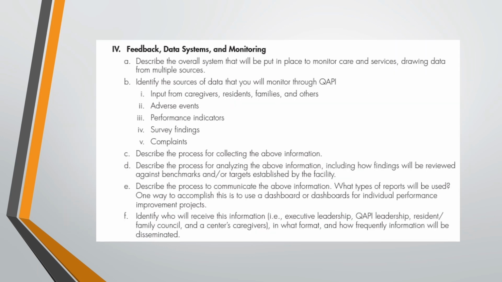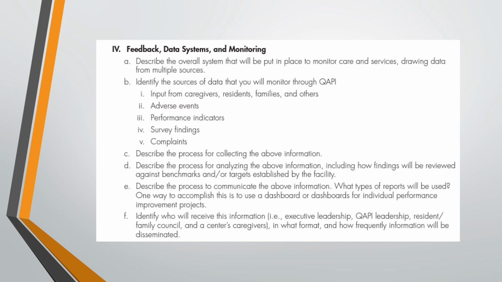Now let's talk about your feedback, data systems, and monitoring. Describe the overall system that will be put in place to monitor care and services, drawing data from multiple sources. In a home health agency, multiple sources could be your satisfaction surveys, your EVV system, service delivery, your mock chart audits, complaints. Identify the sources of data that you will monitor through QAPI: input from caregivers, residents, families, and others, adverse events, performance indicators, survey findings, complaints. We talked about that. Describe the process for collecting the above information.